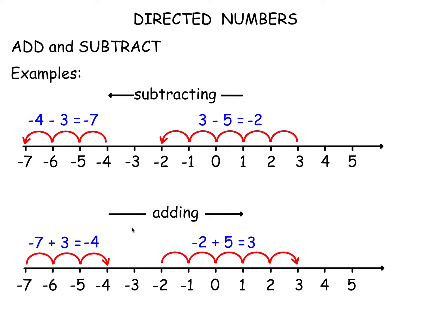Think about temperature or something similar on the number line here, and simply subtracting is going down and addition is going up. On the number line, subtraction is to the left, addition to the right. If it was temperature, subtracting 3 means getting 3 degrees colder, going down 3, whereas adding 3 here means getting 3 degrees warmer, going up 3. So that's adding, using the number line there.